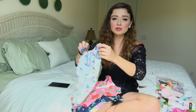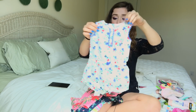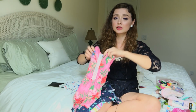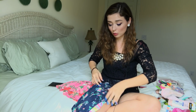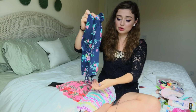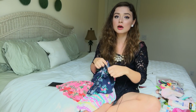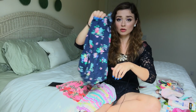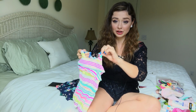The last must-have I want to talk about are these little baby rompers. This one's pretty bright, but they are really, really convenient, especially when they start to move around a lot. I know Amelia did not want to be held down to be changed very often, so even changing her diaper, these were super convenient because I didn't have to take a pair of pants off of her, undo her onesie, and then do her diaper. I could just unbutton this, move it up, and it's all one piece, so I don't have to fuss with several pieces of clothing. And the less amount of time I had to hold the girl down, the better.